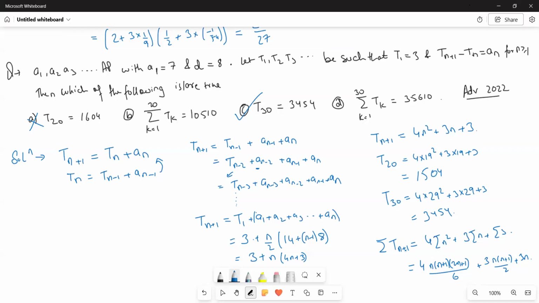और 30 के लिए 29 प्लग इन करना है, n plus 1 का रिलेशन है. ठीक है. सो 10 plus 1 वुड बी दिस. अब इसमें अगेन वैल्यू प्लग इन करके देखना होगा. सो वी प्लग इन 20 and 30. सिंप्लीफाई करो to get B is correct. B and C would be the correct answers for this.